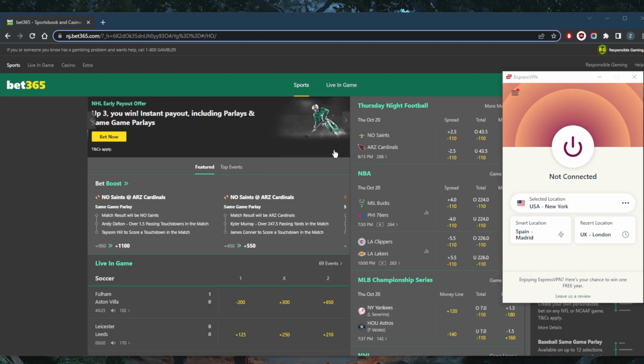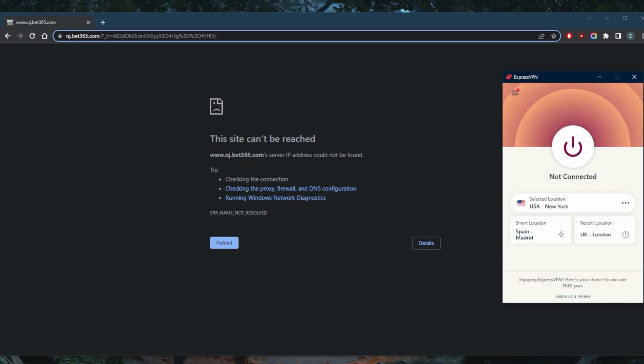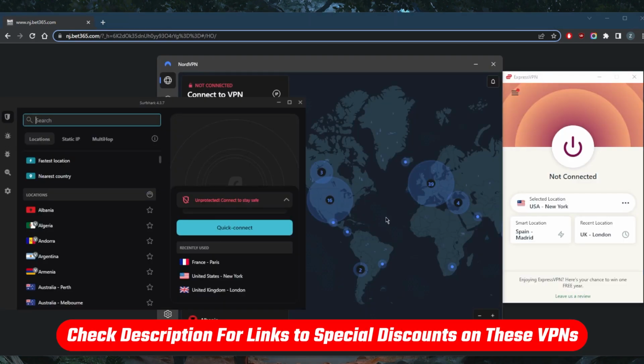In fact, let's say you're outside of New York, New Jersey, Colorado, or outside the United States altogether. If I go ahead and refresh right now, it will just not give me access to Bet365. In this case, I'm just gonna need a reliable VPN. So I've tested over a couple of dozen VPNs. I've narrowed it down to these three as the best overall. They all vary in budgets and features, so pick and choose depending on your own situation and what you're looking for out of your VPN and your own preferences, of course.